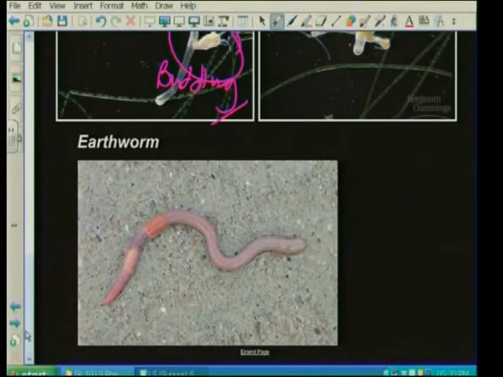And our favorite friend, the earthworm, many of you may remember the earthworm from your fishing expeditions. And the earthworm too has no bones. Inside its body, it has coelomic fluid, which acts as the hydrostatic skeleton and also acts as a center against which the muscles can act. So these are examples of organisms that have hydrostatic skeletons.